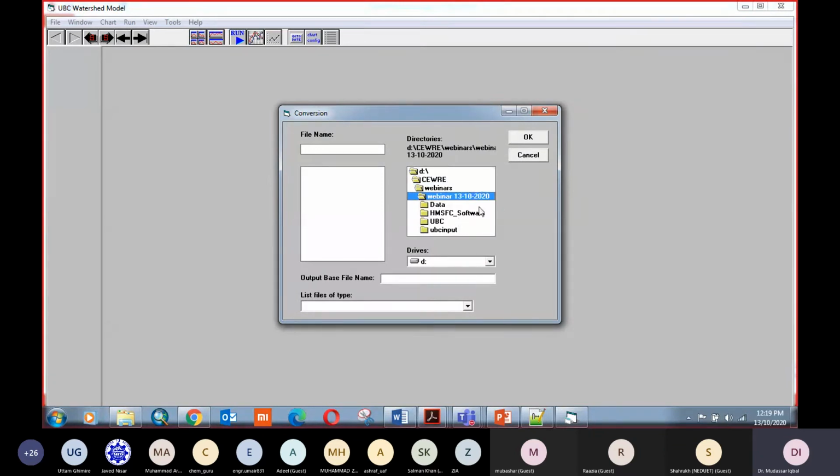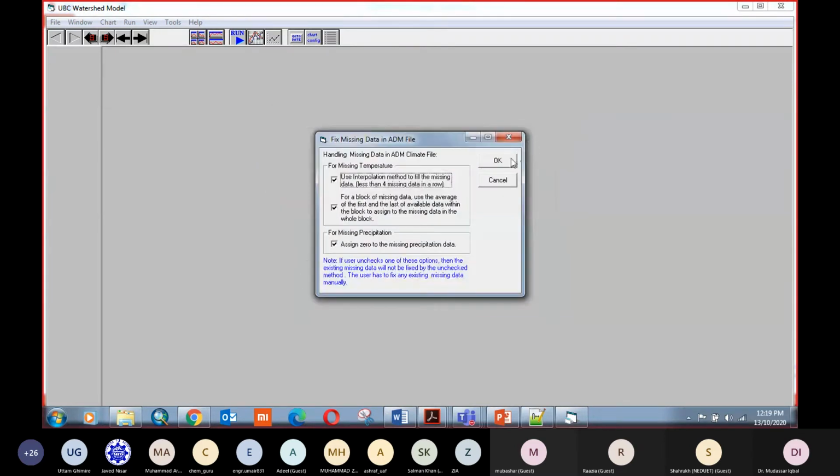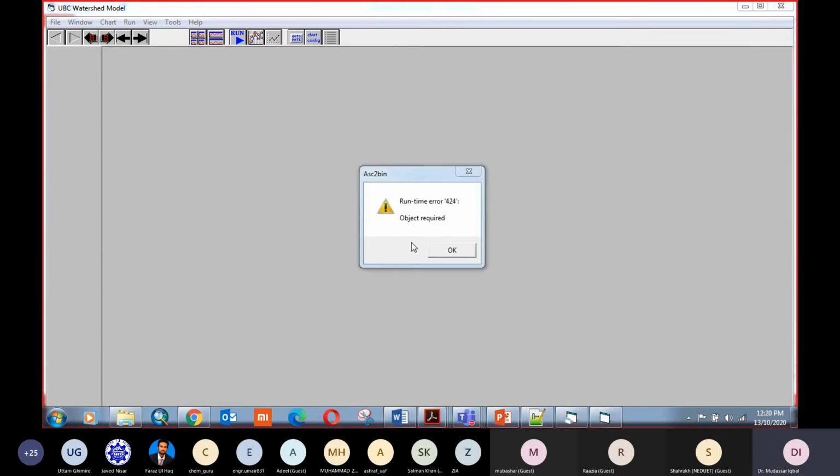Just browse the provided file. If we just change the path, the directory, it cannot be run.